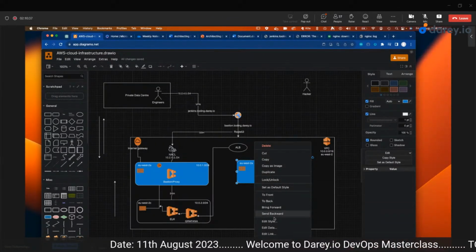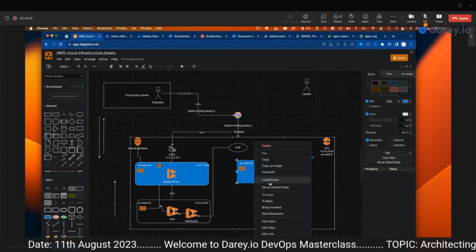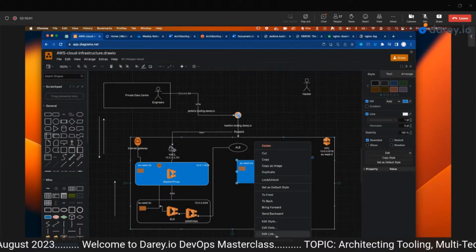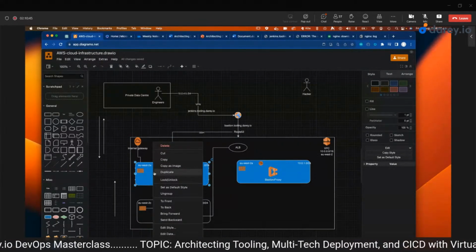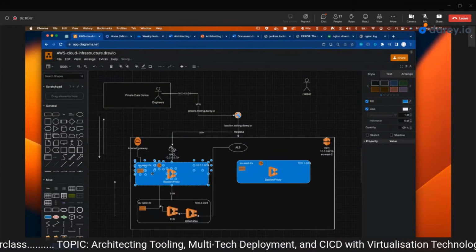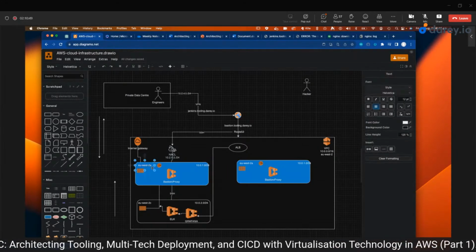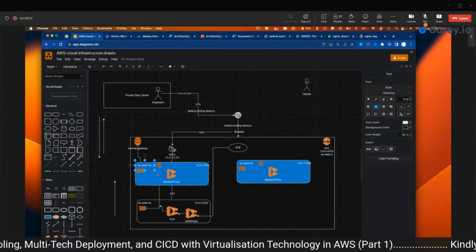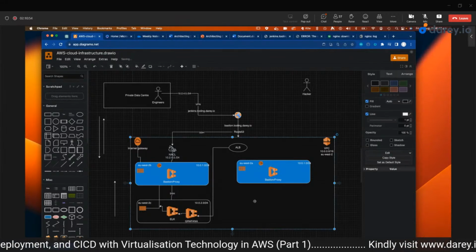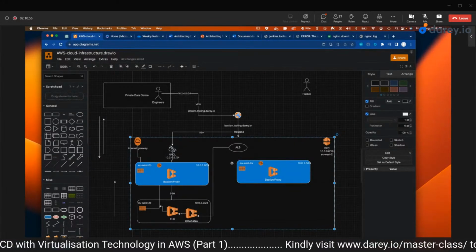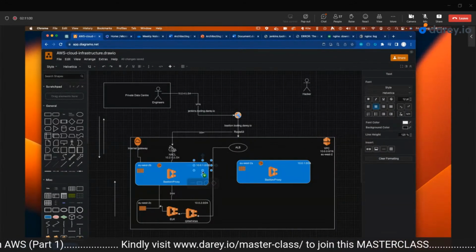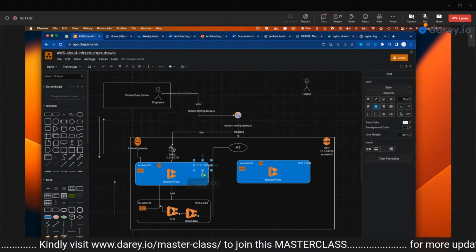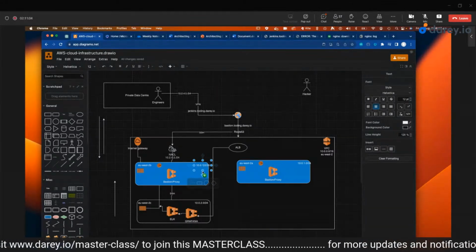Let me ungroup. Can I actually ungroup this? Is there an option there to ungroup? No. Okay, well, I should be able to ungroup this one, definitely. Okay, so I can ungroup this. So because I couldn't ungroup that one, I'll just put this EUS2B, so that this is 2A to represent the two different data centers. And this one, I can just give this maybe 2, okay?